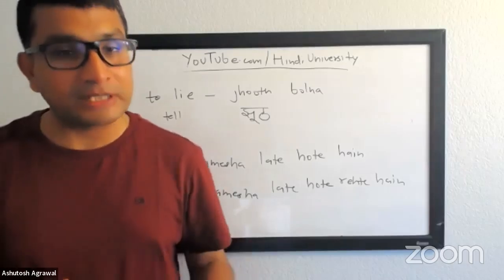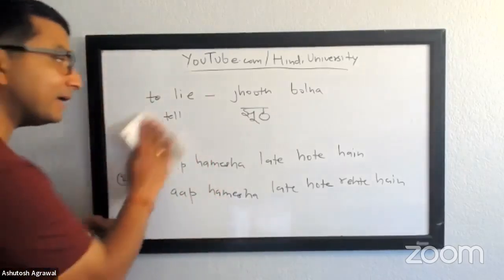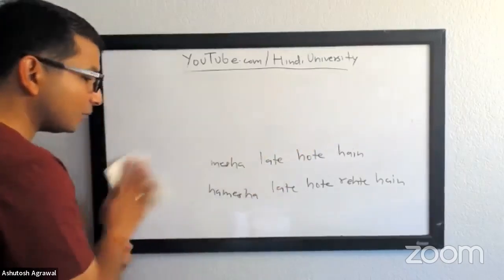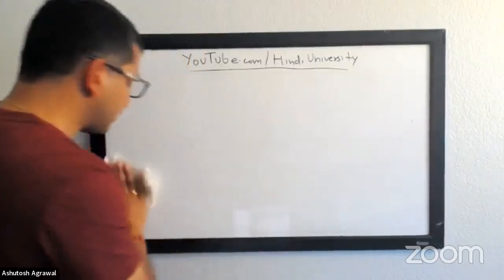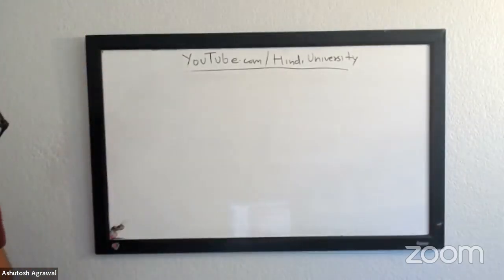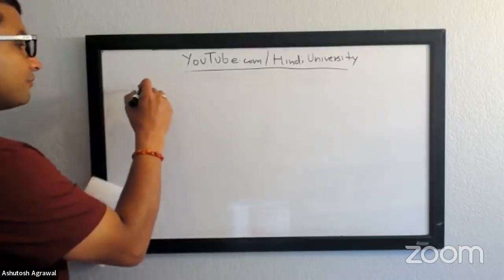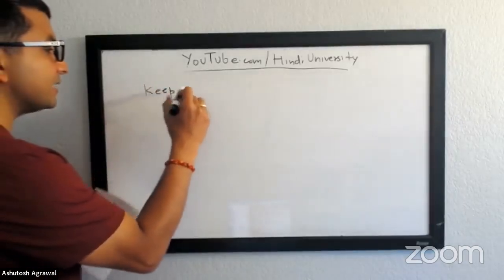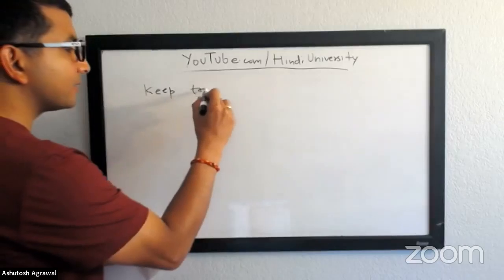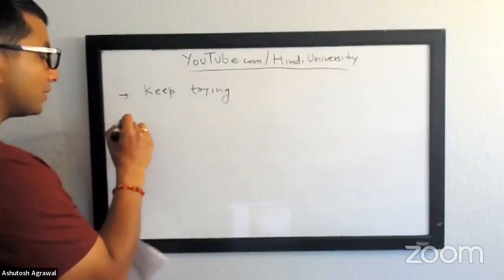Okay. Now let Delia give us a hint. Maybe we'll try to give some of this also. Again, we were still on the imperfective one. So let's say you want to give a suggestion or a command or a motivation to someone, and you want to tell someone what Delia just said, keep trying. Okay, कोशिश करते रहो. Right.